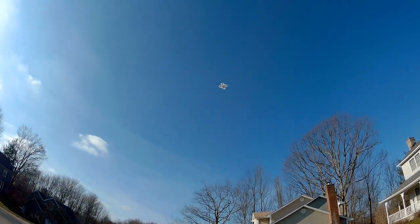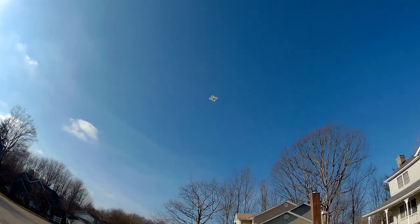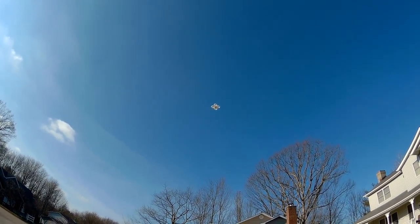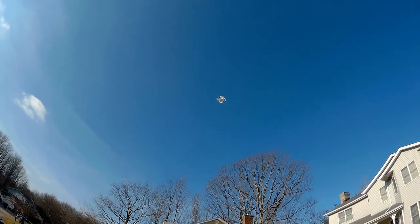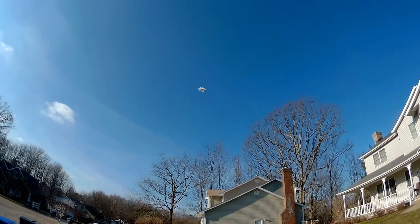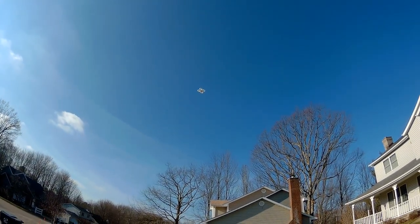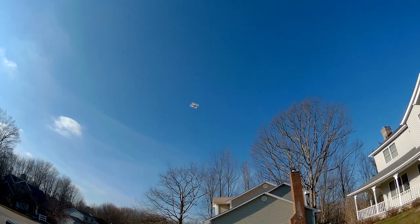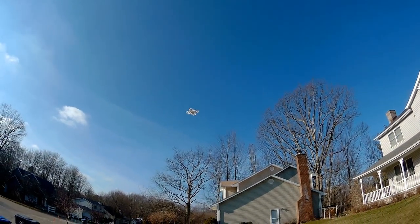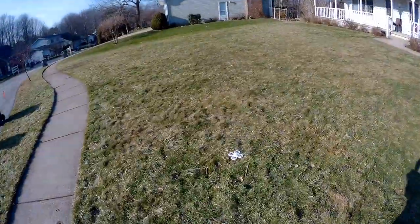What does it do on low battery? It's just hovering there, folks. Just hovering. Is it going to drop or is it going to... Let me go over the grass just in case it does drop. I'm just hovering it, hovering it. Looks like it's descending, descending, and that's what it does, descend.